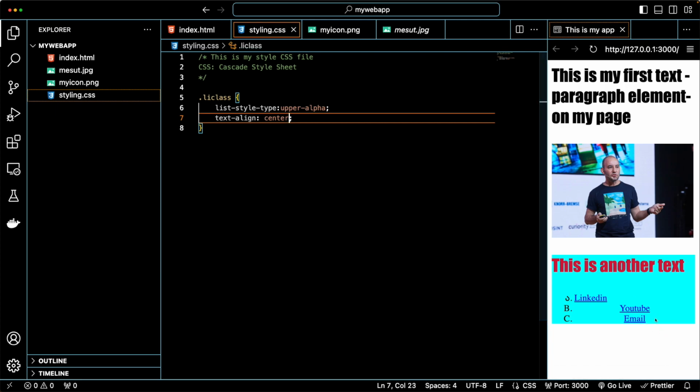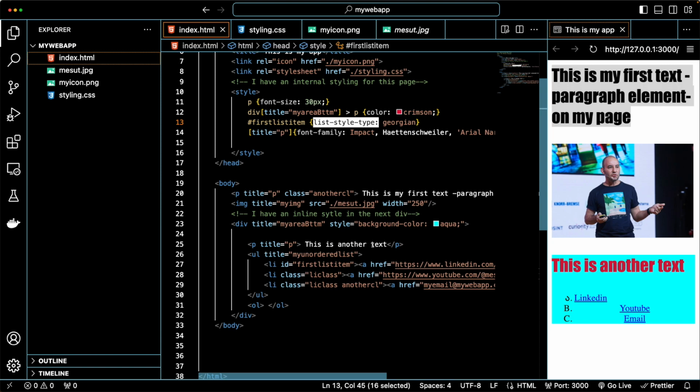Cool. Now it is applied to only this, right? If I want to apply the same to the first text as well, what can I use? The first text was here, so it has this class and this title. Okay, let's use the title.